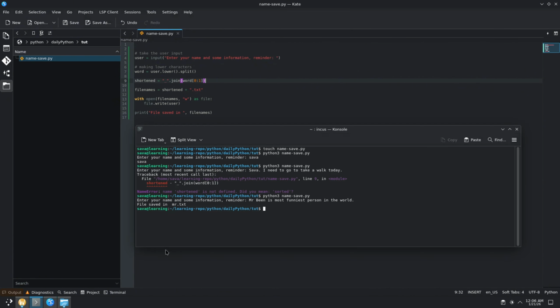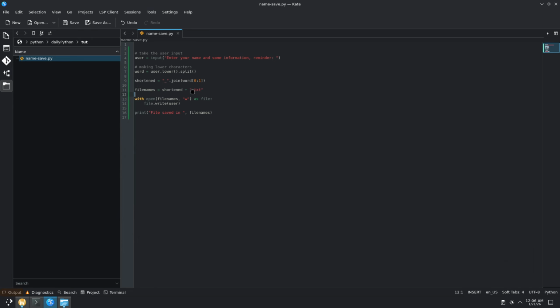So as I inputted Mr. Bean, it's just this one taken as a file name and added .txt at the end with this line of code .txt. We're gonna see that when I reload here.